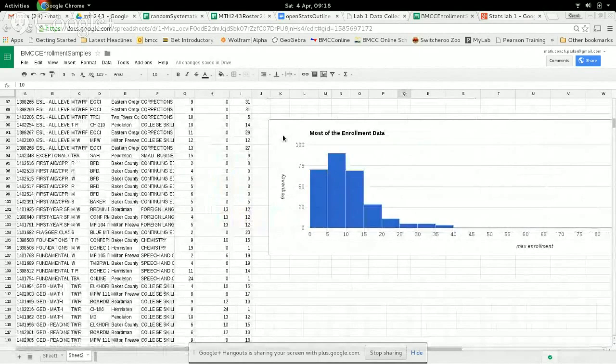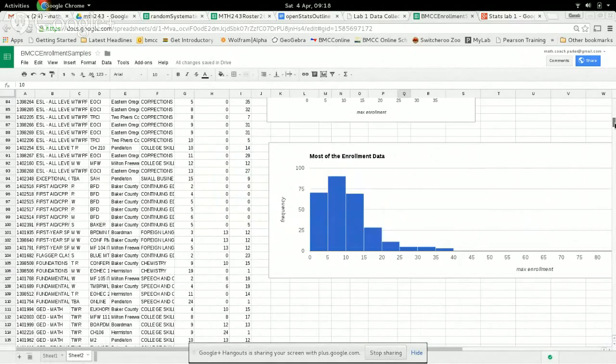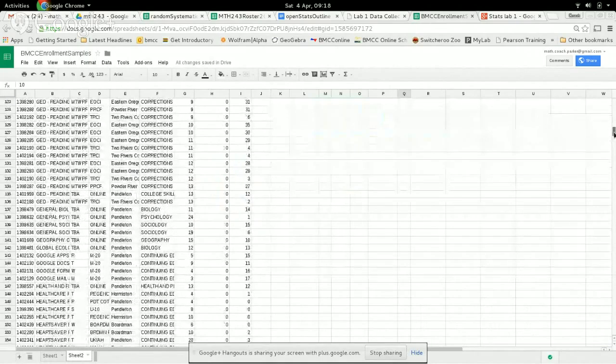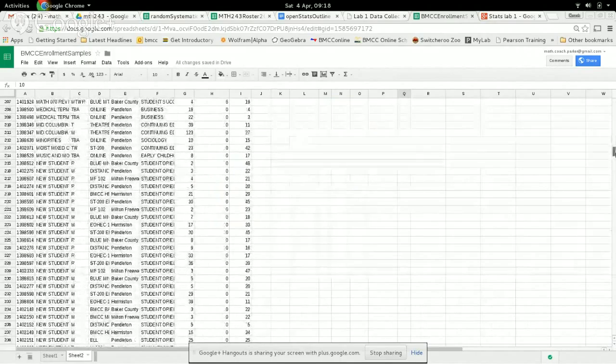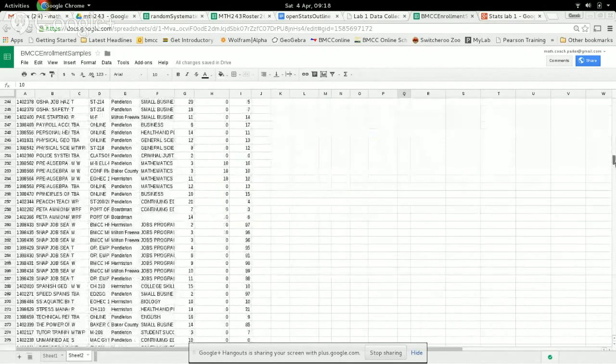And again, I say this is most of the enrollment data because I did scrub it. There were a whole bunch of classes that were in the listings with 0, and they weren't listed as canceled. I didn't know what that meant, so I took it out. My boss may decide that that's significant. I would have to go talk to him about that. There were also a bunch of classes with 1 student in it that I pulled out. Maybe that was a bad idea.